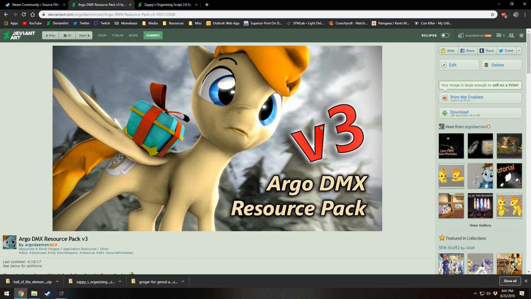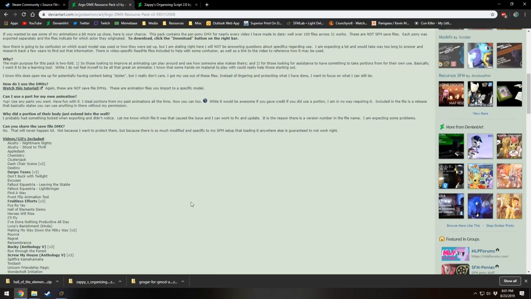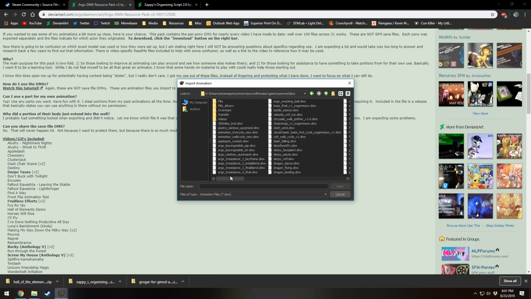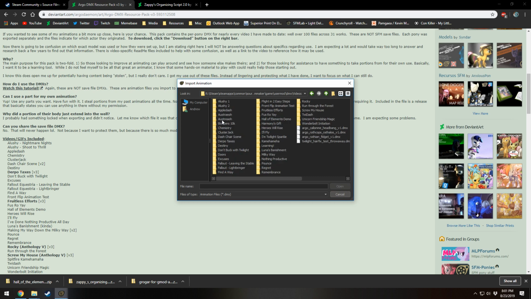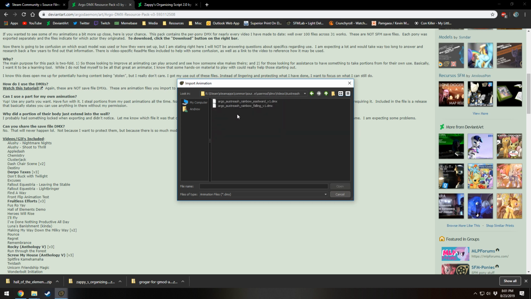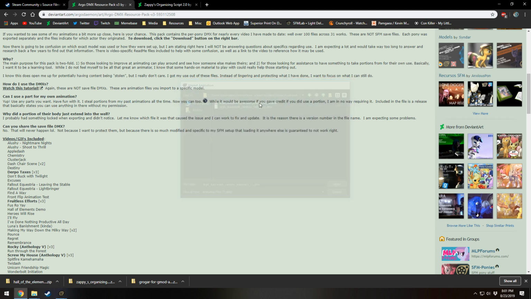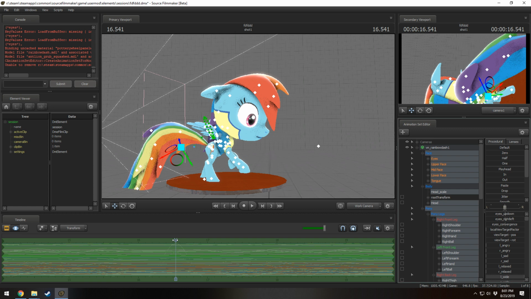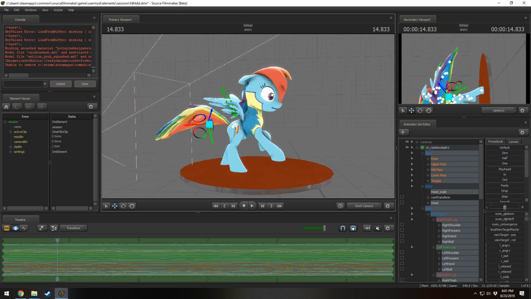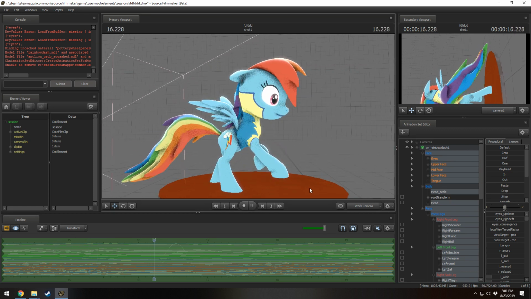And it takes the DMX of each pony and makes it available for download. So I have all those on here, so I can be like, I want Estreo Eastward. And so this is going to be the animation I made of her standing there blowing in the wind.